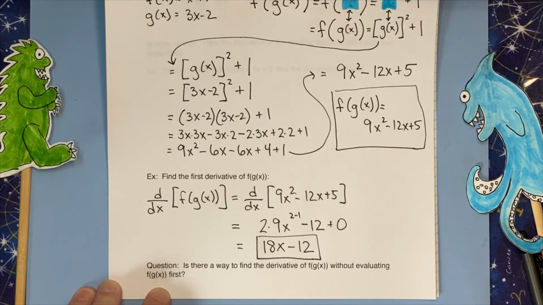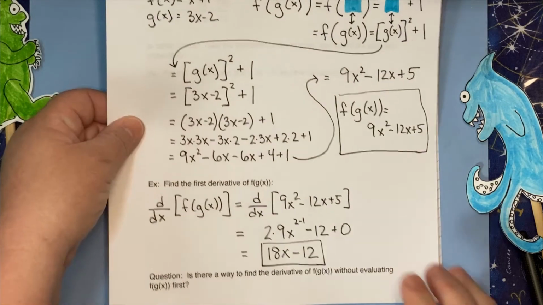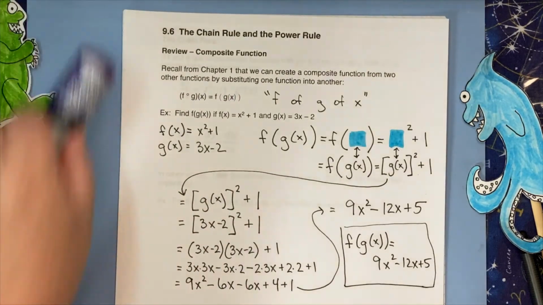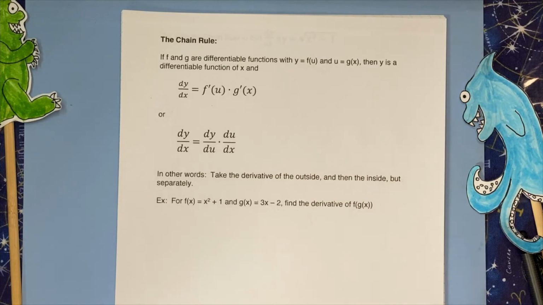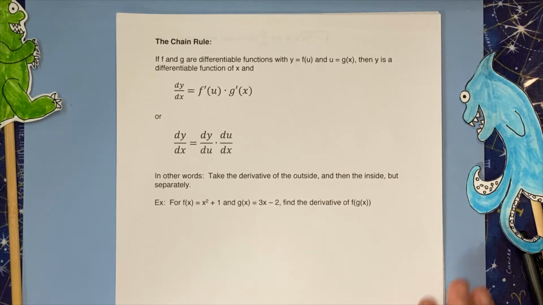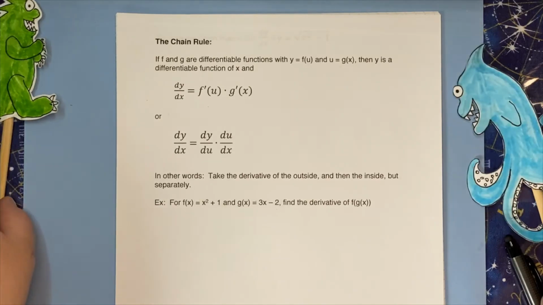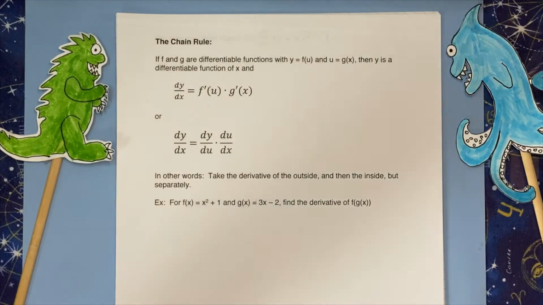So is there a way to do it? If I said no, let's move on, that would be a very short chapter. But in fact, sorry about that. There is! Woohoo! Yay! The chain rule. Oh, it's too bad that I already swore that I would never sing again, because I really want to sing that song, but I'm not going to sing that song. So here we go. Me not singing.